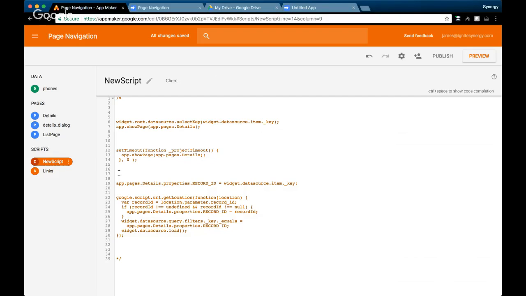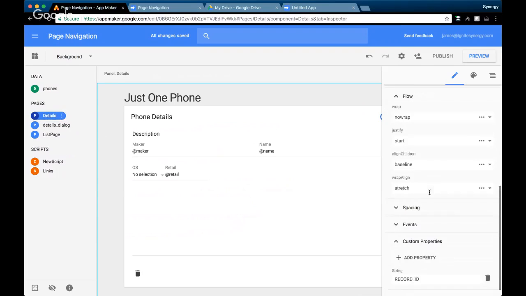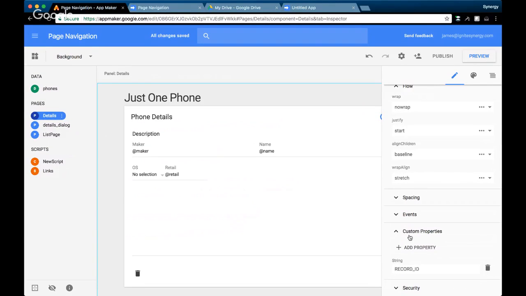There's a third method. Of course, there's lots of different ways to do things in AppMaker, and we really like that flexibility. But with flexibility, we also have to figure out, well, what's the best standard? What's everybody else going to do, so that when we're going through these things, we know. And the other way is this method where we would use a record ID on the page itself. And let me just skip over to the details page, and I'll show you where those record IDs are. These are actually really handy. These custom properties down here.